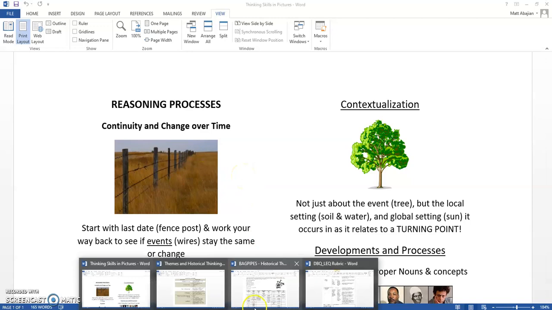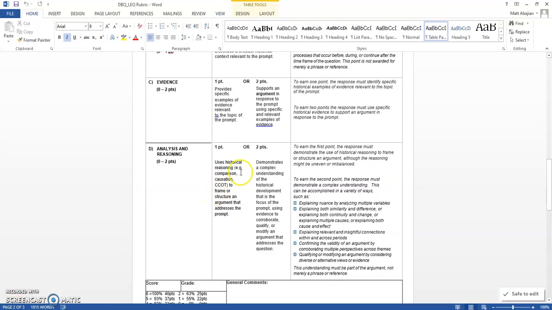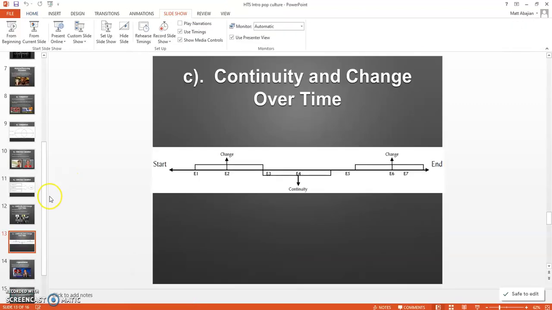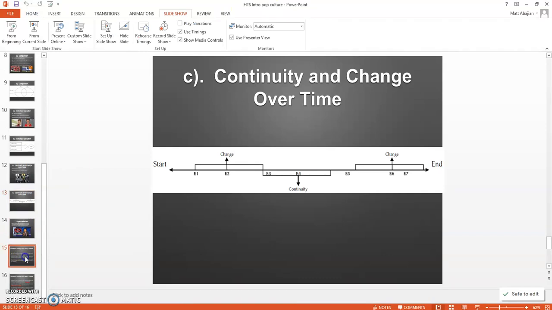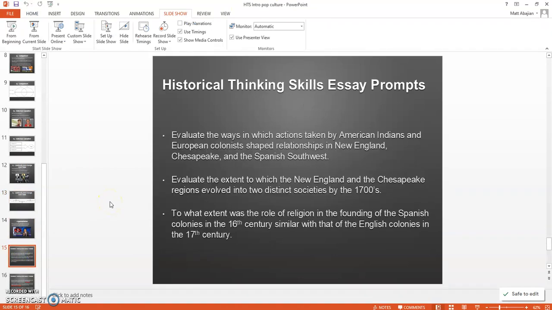So again, once we're talking about the writing part, continuity and change over time, causation, comparison, those are your reasoning skills of how you're going to set up your essay, and that is going to be based specifically off of the essay prompt that you get. So I'm going to put you a little bit to the test here. I've got 3 historical thinking skill prompts here. What I want you to do is in just a second pause the video and figure out, is it continuity and change over time, causation, or comparison? So go ahead, pause that video now.